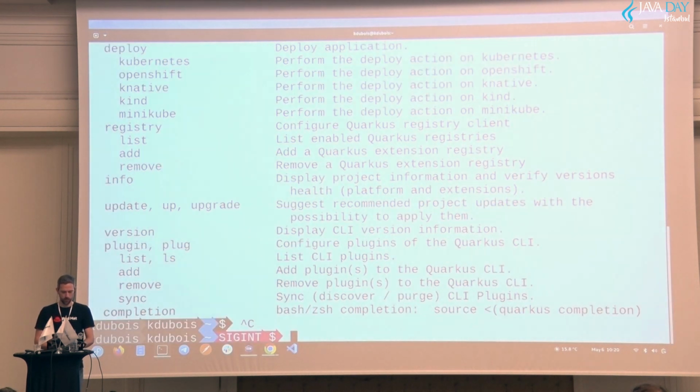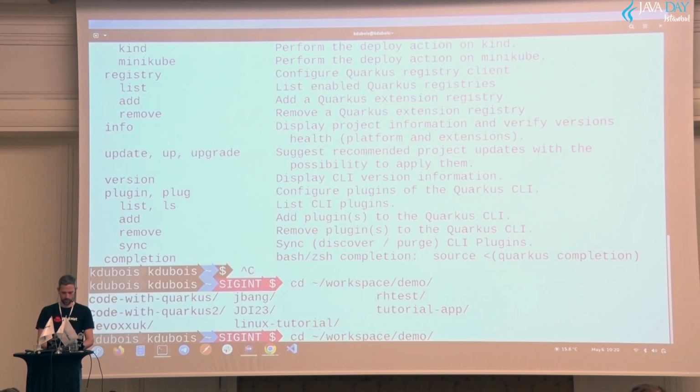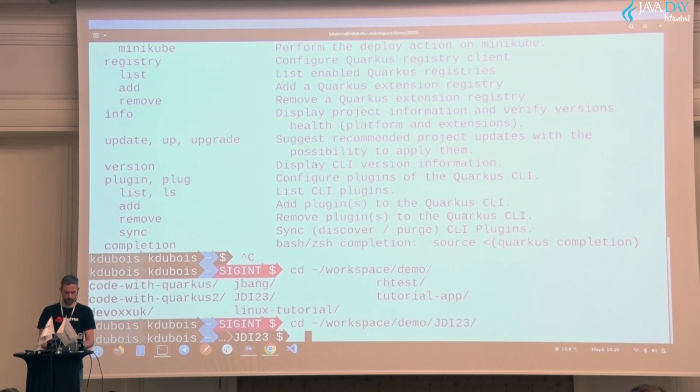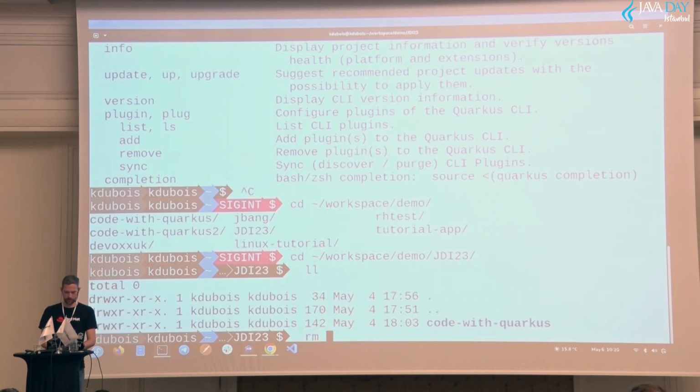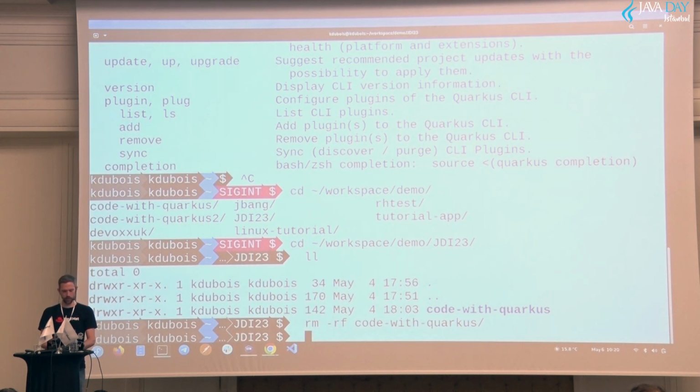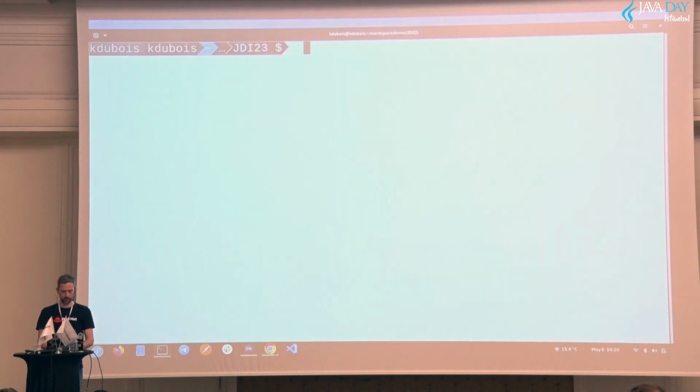So we can just say, let's go to my, I created a folder, JDI23. I'll remove this previously created. So if I do, let me clear it, quarkus create app, that's all I have to do to get started with the CLI.